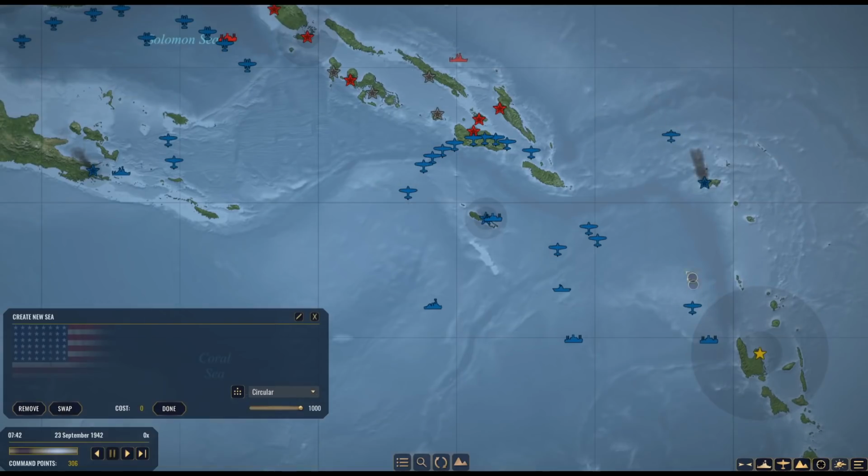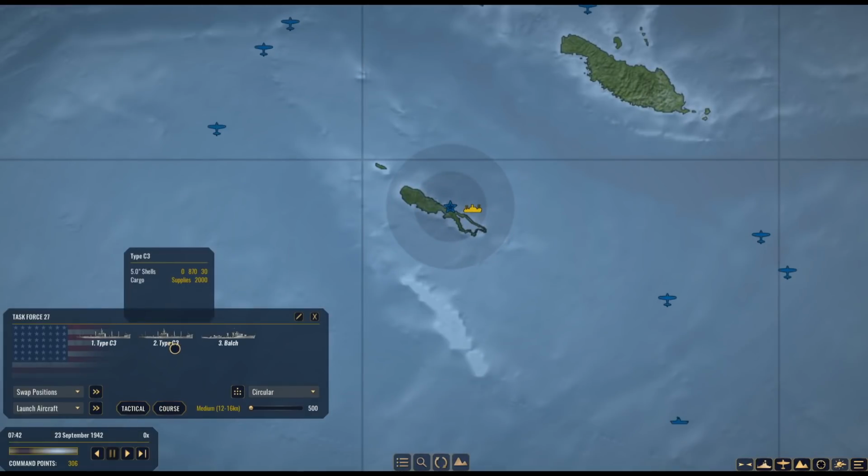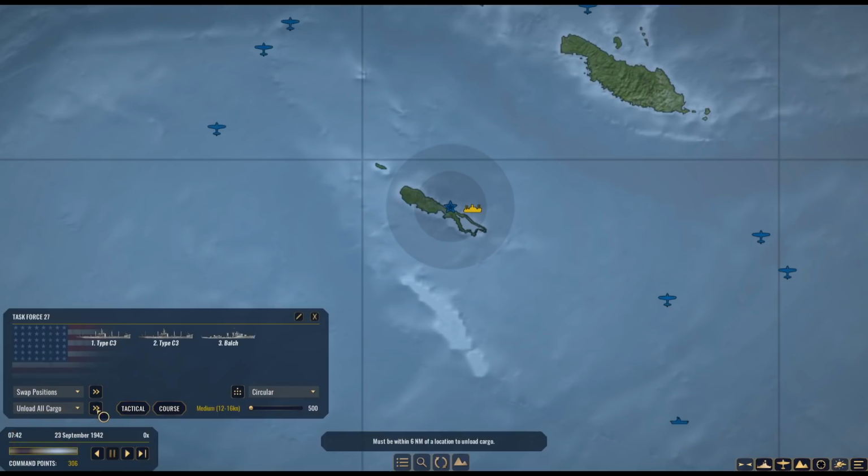Yeah, well, we could form her up, I guess. Oh, by the way, before we do that, I think Task Force 27 is in range with its supplies and engineering to unload. No, they're not. So they've got to get a little bit closer.